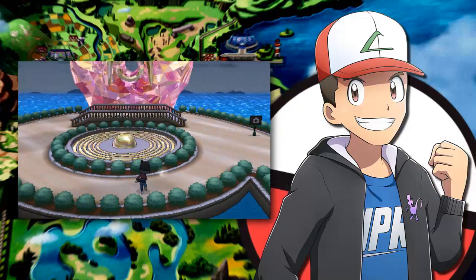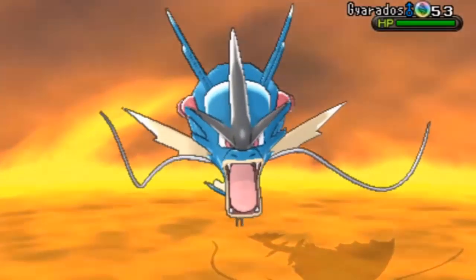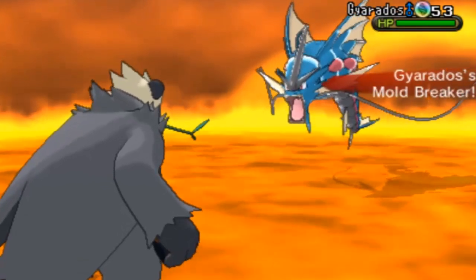On top of that, there are only 3 NPCs in all of the main story who actually use Mega Evolution against you in battle, and one of them is a freaking tutorial battle with Mega Lucario, so realistically, only 2.